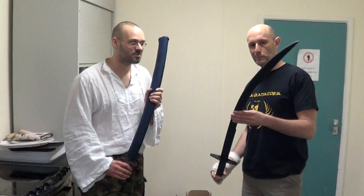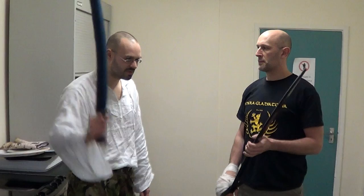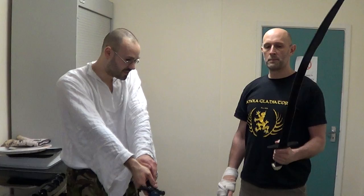Why cuts? Because when I'm striking with the sword, I'm trying to hit, for example, someone, and my sword goes into someone or something, and I cannot retract it, I cannot take it off. The saber's curvature allows me a long strike where it won't be stuck in someone and can still strike. And there are a few things about that which are very necessary here. The point of balance, for example. I cannot stop my weapon from moving.